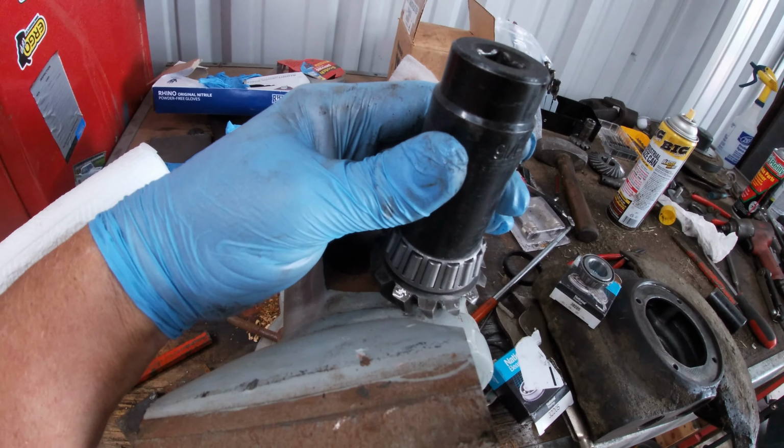I got the bearing in there by using a socket and tapping it down without damaging it. Now I just need to put this snap ring in there. There's the snap ring. All right, now it's time to press that shaft on. All right, now this goes on like so. It's perfect.